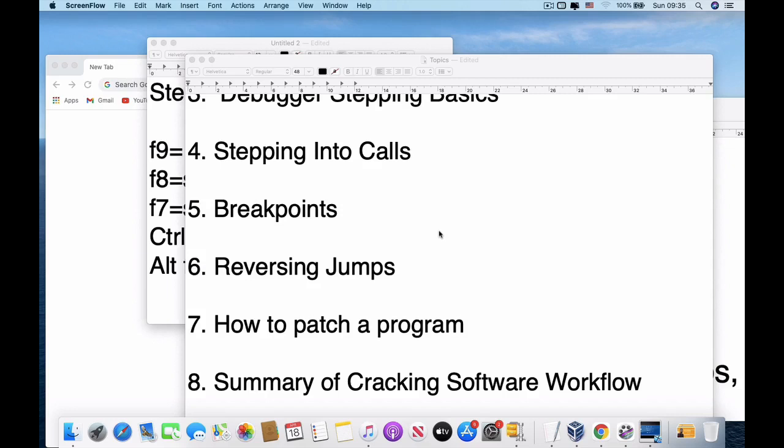Today what we're going to learn is so quick and so simple. We're going to learn what we call reversing the jumps. In the previous tutorial we learned about debugging steps, where I showed you all the interface of SDBG64. We did stepping into code, and we now know breakpoints. So now, how do you reverse jumps in a program? This takes us to the more advanced level.